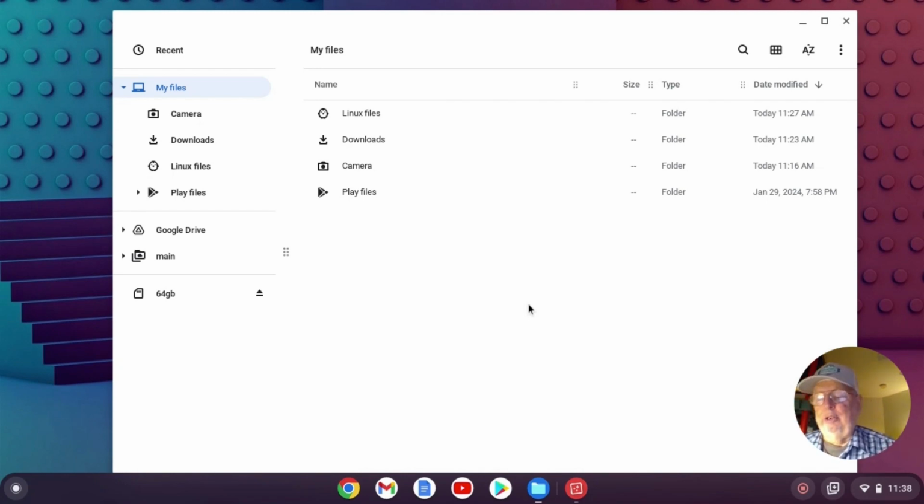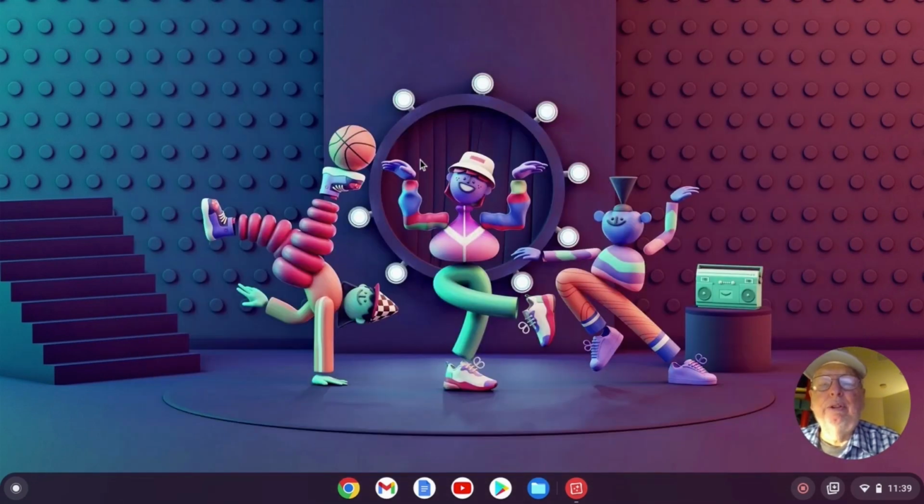And now this one is the newer type, I suppose, but you push in on it until it clicks, and then it stays flush with the outside of the body until you're ready to take it out, and you push on it again, and it will come back out. But I like that much better. So that's another good feature of this particular Chromebook, the C738T. I kind of try to remember that.